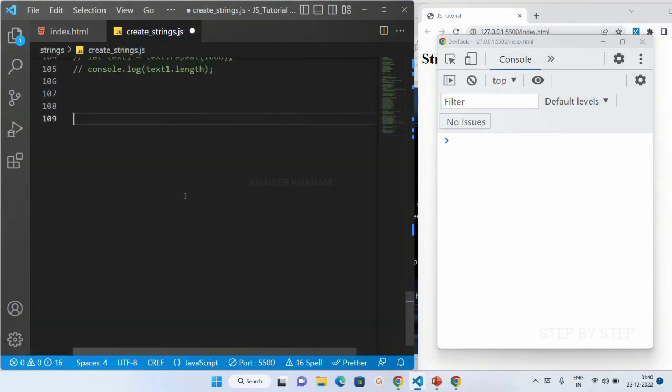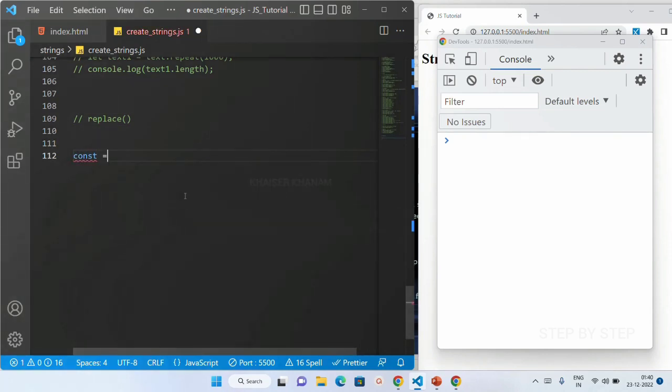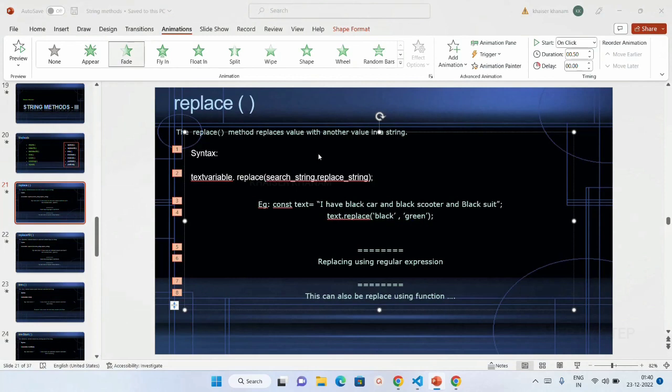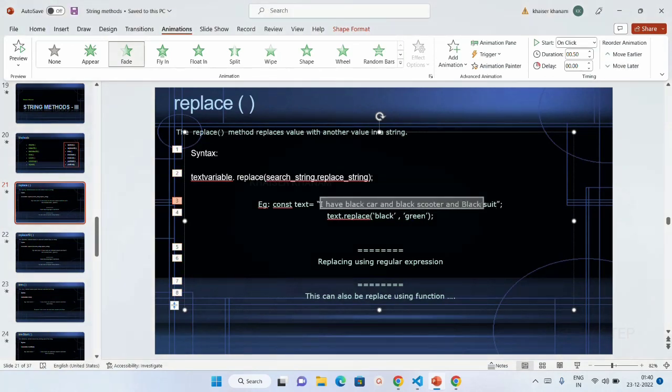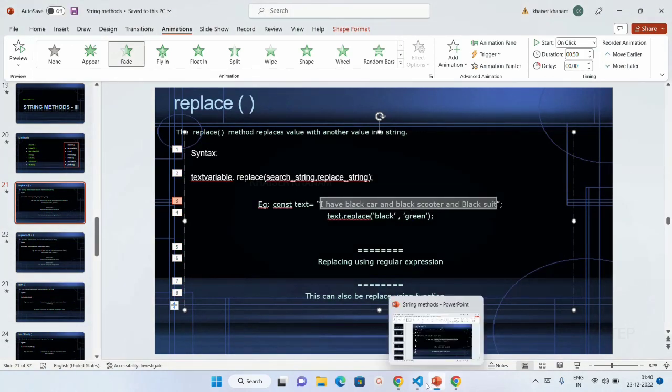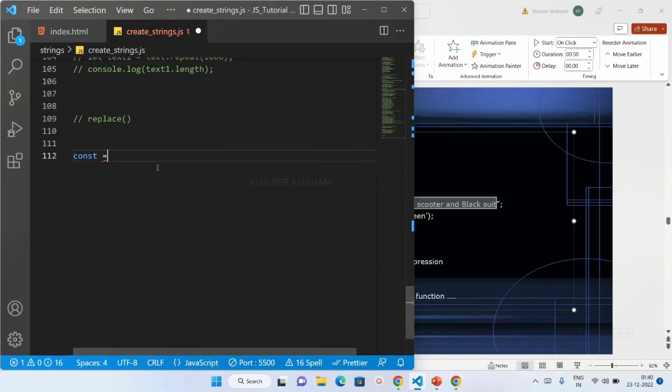I will come down. I will be writing replace method. Inside this, let me just write here const. I will be copying the entire string from here, and inside this, I will just paste that string.